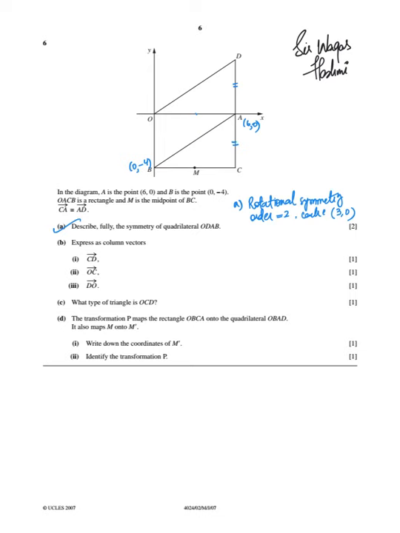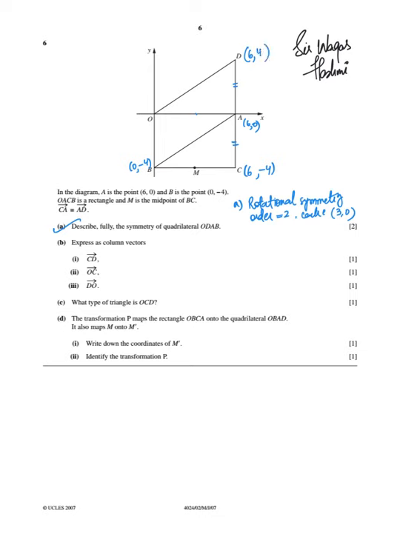Alright, so now focus on the coordinates. The y coordinate of B is -4, that means the y coordinate of C will be -4 as well, and the x coordinate of A is 6, that means the x coordinate of C will be 6 as well. Similarly, the x coordinate of D will be 6, and the y coordinate, since the symmetry is 2, that means if this is 4 units, then this one will be 4 units as well.